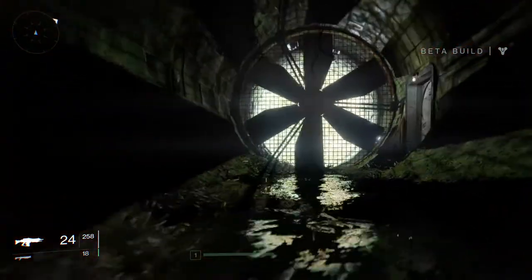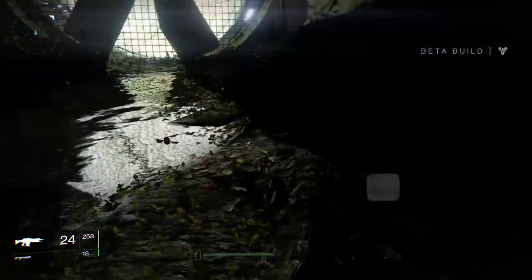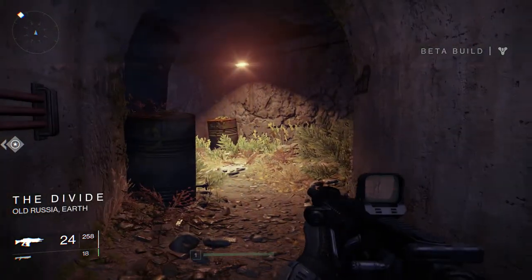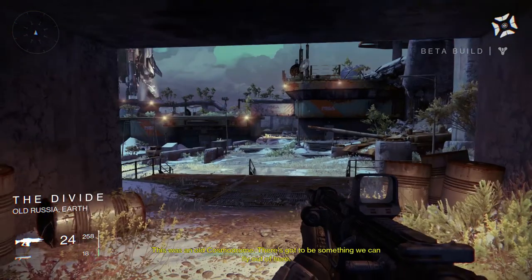It is a nice looking game, though. Look at that. Look at that shadow. It's really nice, the light and the reflections in the water. I think beta is normally like the final build. Not final build, but visually, textures, they might add a few textures here and there. This is an old Cosmodrome.